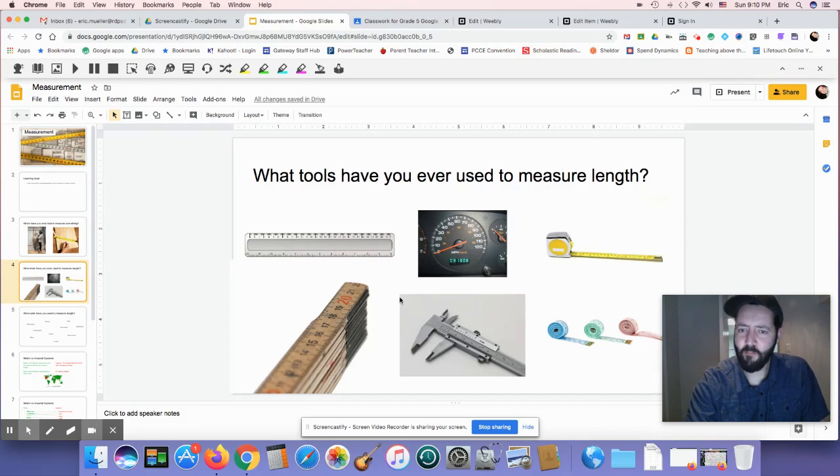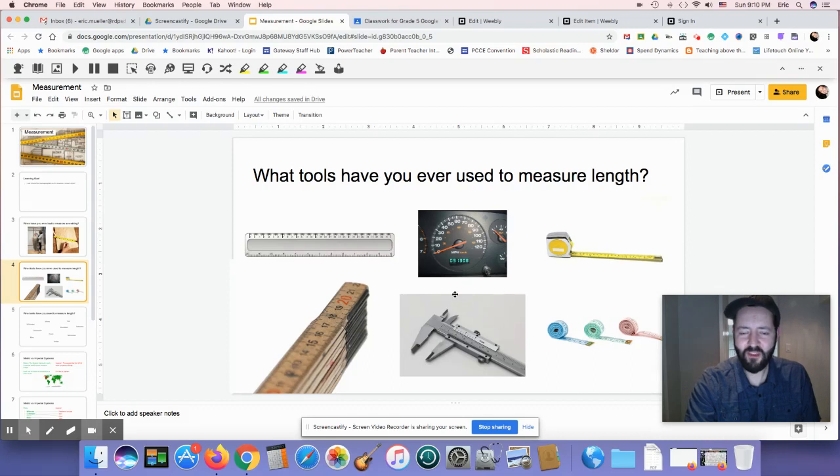And then in the middle here, I've got two that are common, but maybe you didn't think of them. When you're driving in your car, there's some numbers displayed right below your speedometer. These numbers are called your odometer, and this measures how far your car has been driven in total. So when they roll a car off of a production line, this would read 0 kilometers here in Canada. And then as you drive it, this number just keeps growing and growing. Every kilometer you drive, it increases by one. So this is for measuring bigger distances, for measuring kilometers, whereas these other tools that you'd be more familiar with are for measuring things like papers and pieces of wood.